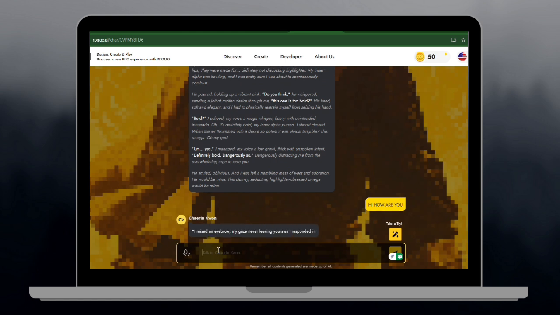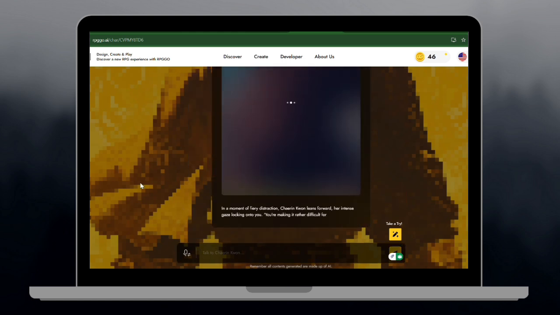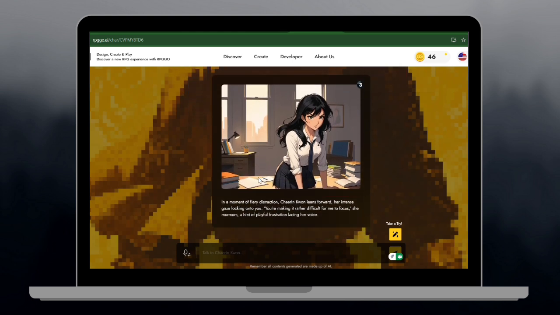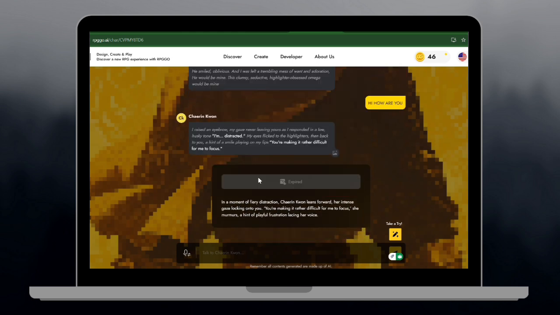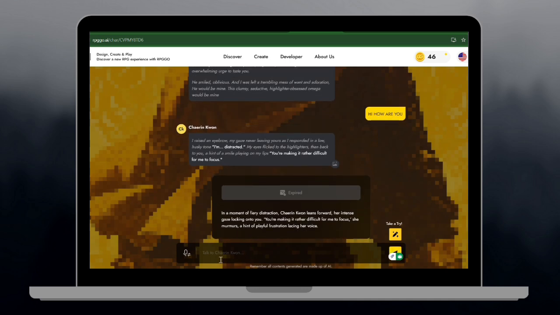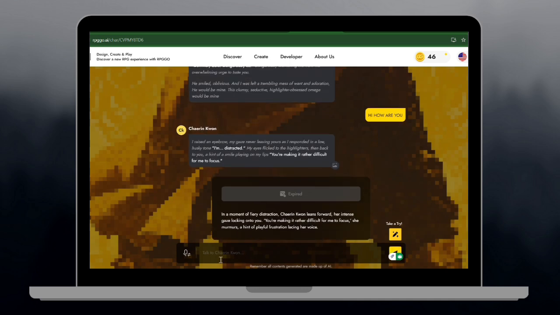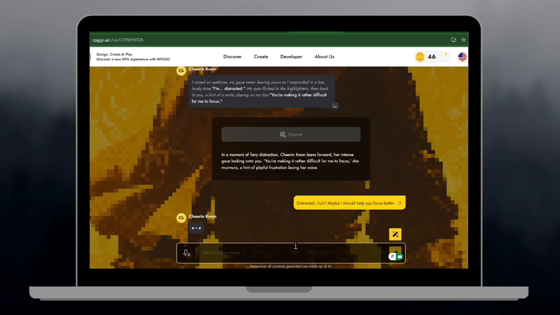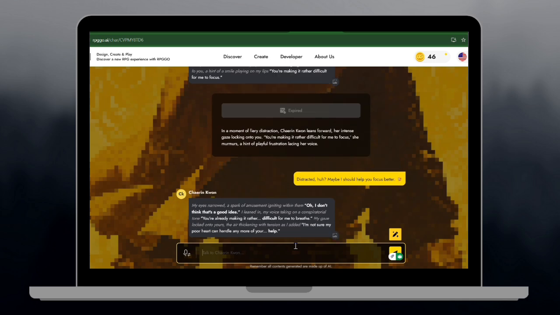For additional features like the voice interactions, custom storylines, and unlimited chat, you may need to upgrade to a premium plan. And that's how you can chat and roleplay with your anime waifus using the RPGGo AI. If you're looking for an AI character alternative, this is a great choice. Try it out and bring your favorite waifus to life.